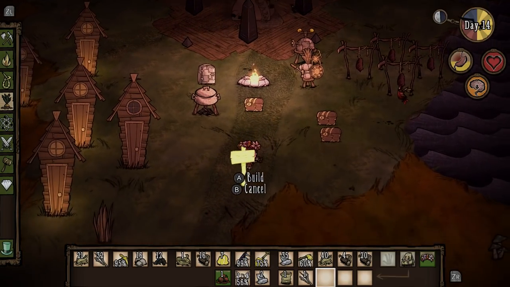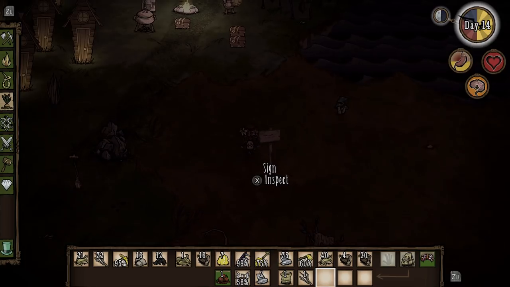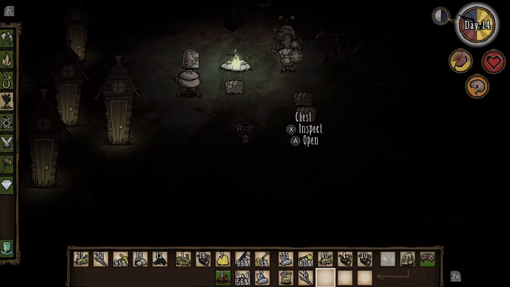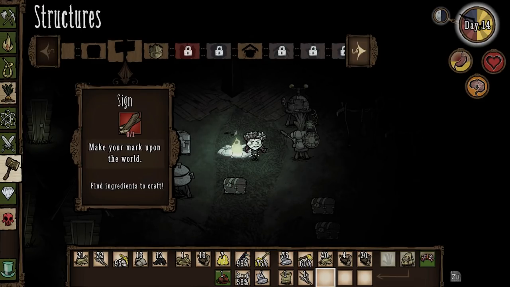I'll put the sign right, like, I don't know, here. There you go. Can't write on it yet. That feature's not in the game yet. Unfortunately.